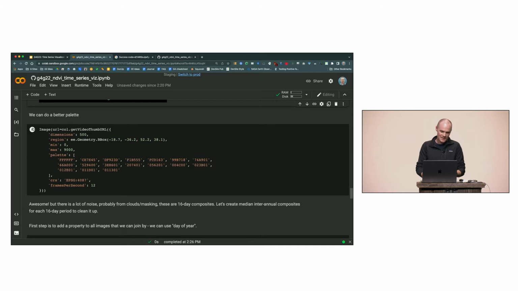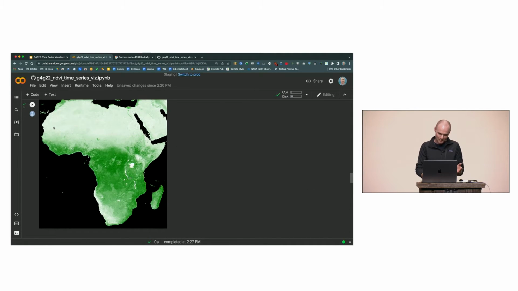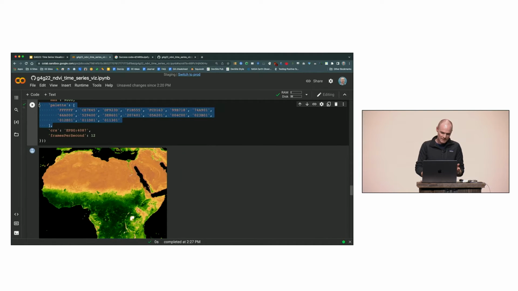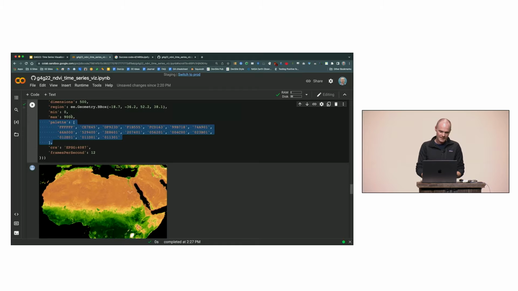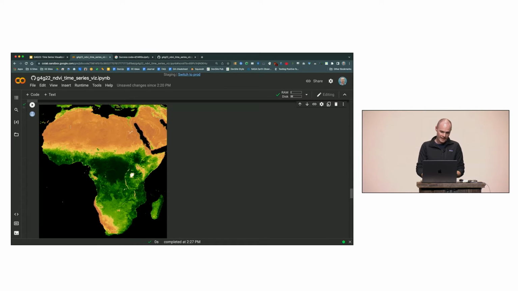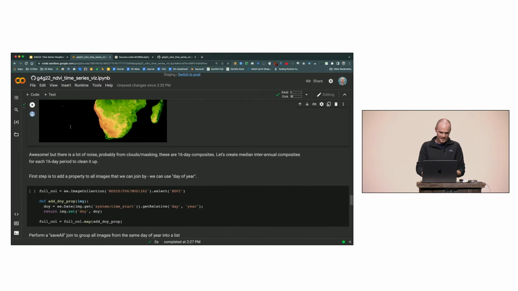This one now, we've been looking at this palette of white and green, and that looks okay, but it's not great. So we could add a really specific palette here. Instead of just white to green interpolation, we are specifying many colors. And this looks really cool. I like this one a lot. But still, we have this problem of the noise.